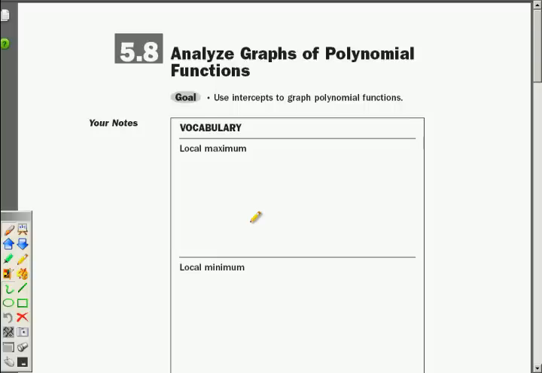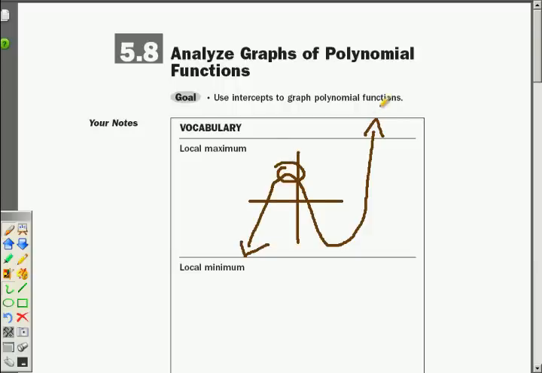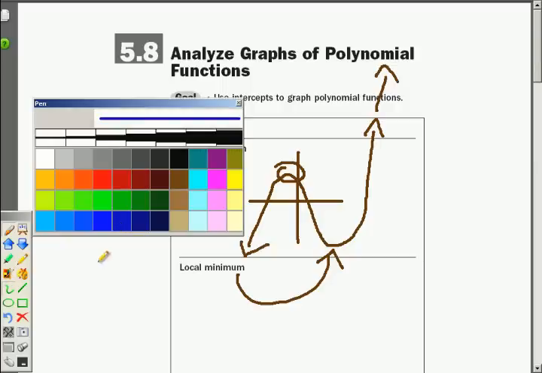So when we look at this, they talk about local maxes and local mins. Really when we're talking about a local max, if we have a graph that does this and then does this and then kind of goes that way forever, the local max would be this. Even though it's not the actual max because the max is going to go to infinity forever, it's the local max. And when we go down here and we talk about local min, we're talking about right here, that bottom. Even though this is going to go on forever, that's that local min.